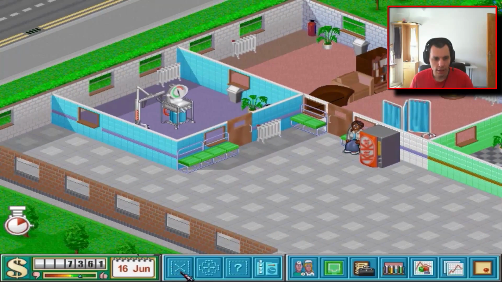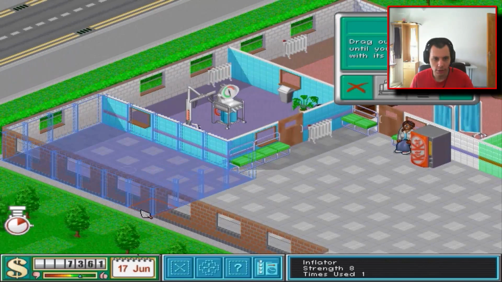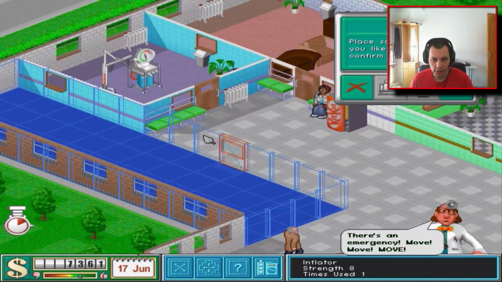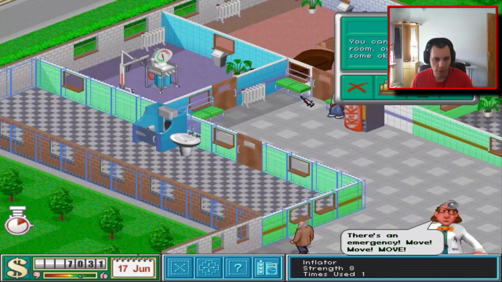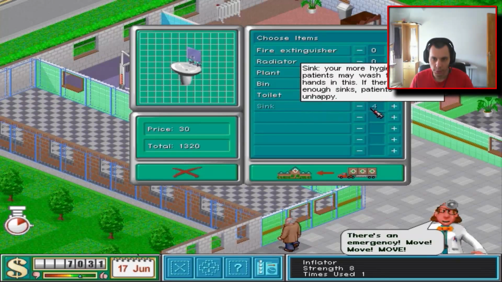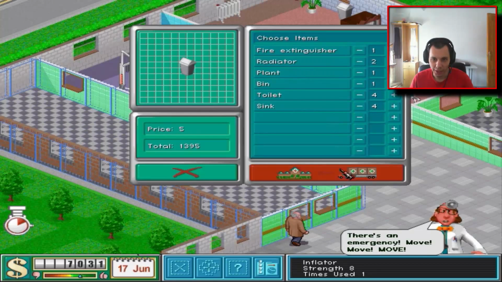And I think I'm gonna build the toilets for the first time ever. Well, in this let's play. So that you can also see what it looks like. I mean, I think we all know what toilets look like more or less.